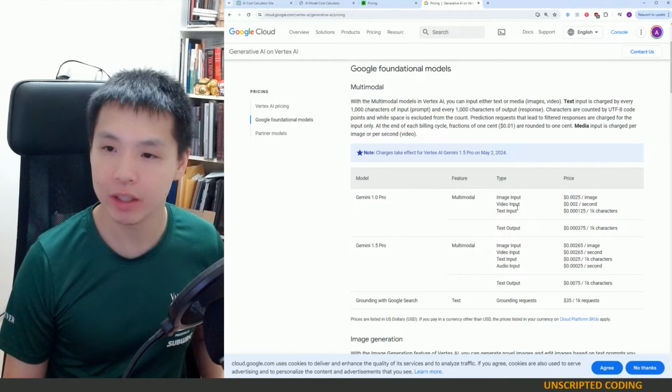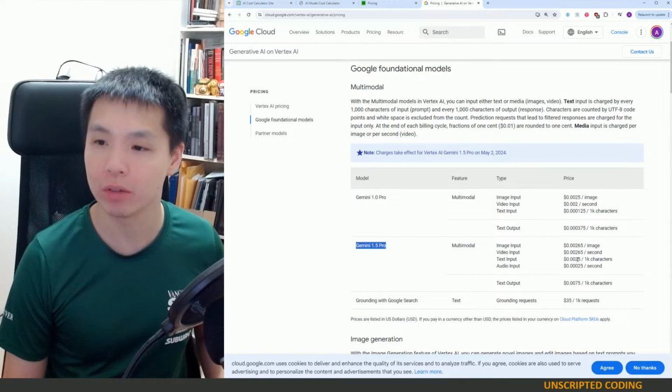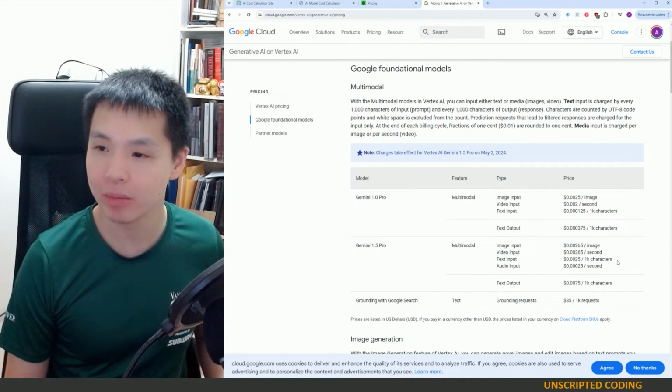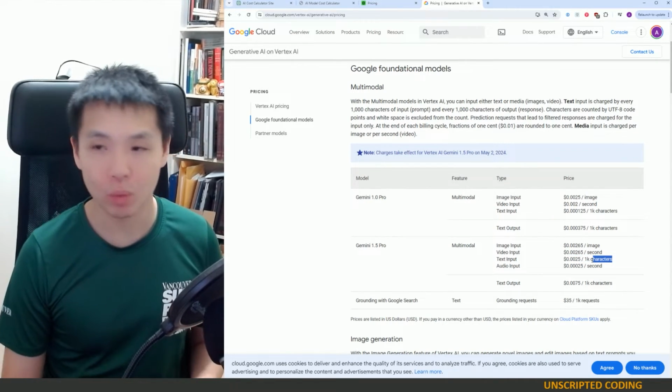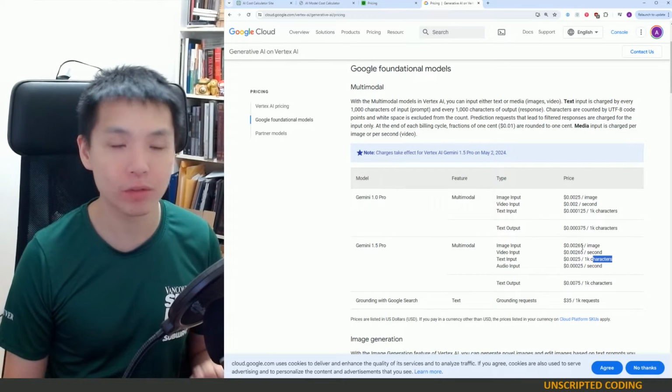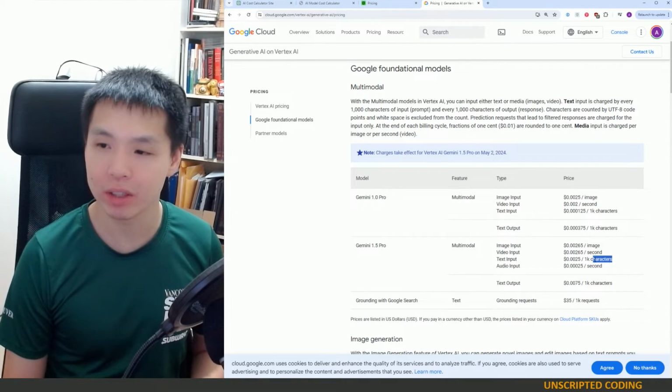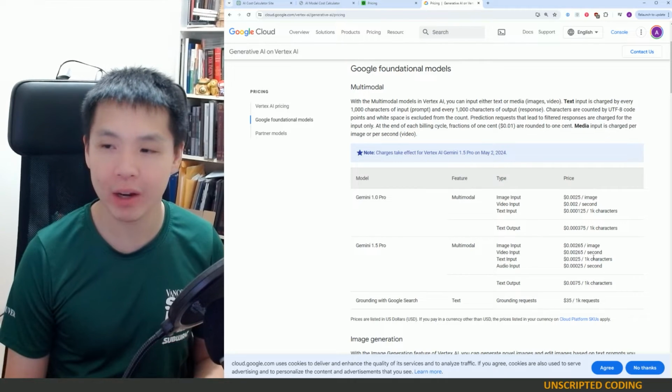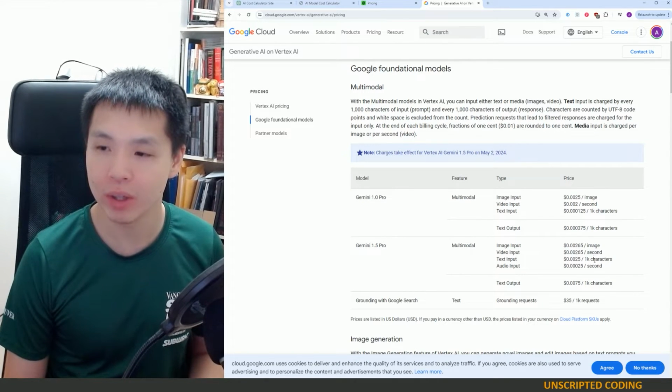So I'm going to take Gemini 1.5 Pro, that's Google's model, very quickly, and look at the text input here. It's 0.25 cents for 1,000 characters. Number one, the measure is different. 1,000 versus a million. And characters, I think there are 4 characters for every token.